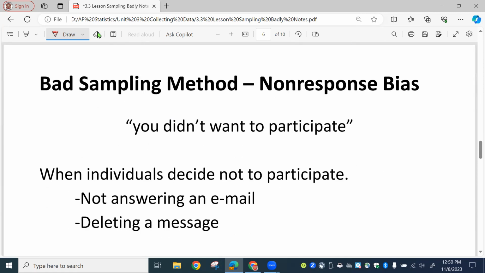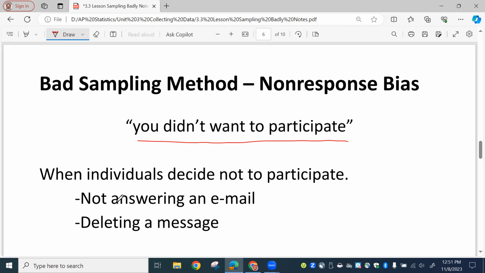Non-response bias, again, seems similar. Bad sampling frames is when we did not consider you. Undercoverage is when we did consider you, but we couldn't get a hold of you. So you were part of our sample, but we couldn't get a hold of you. And non-response bias is when you get people who just do not want to participate. I've answered by phone, but I don't want to participate.